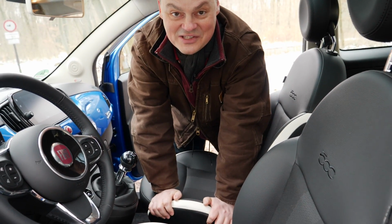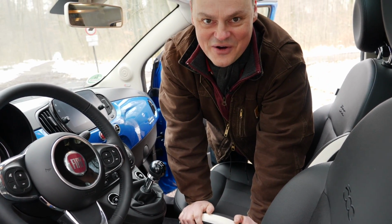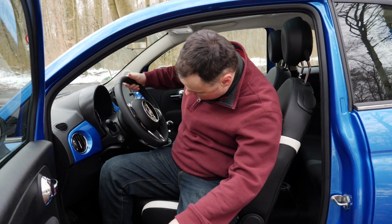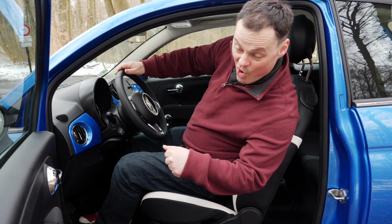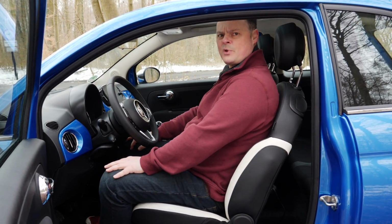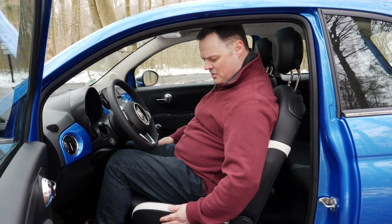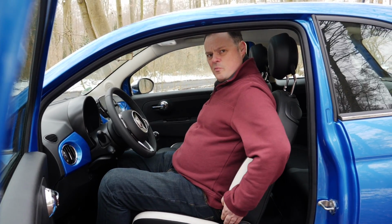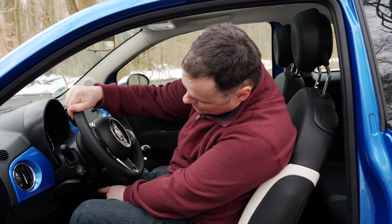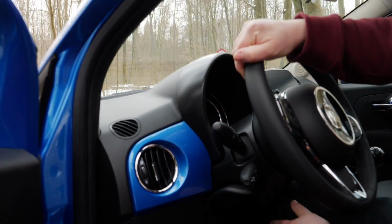I'm going to come around and take a seat in the front and we'll have a talk about the rest of the interior. So I asked Michelle if he could really have a look at me getting into this car, because as you can see, it's not the easiest car to get into. Now, once you're in it, those new seats actually feel pretty nice. And I like the way that they're finished. They actually feel pretty easy to clean and they are very comfortable to sit in. But as you can see, if Michelle looks down at my knee, there really isn't a huge amount of room here, and I do not have long legs. I am 1.78 m or 5'10" in height.